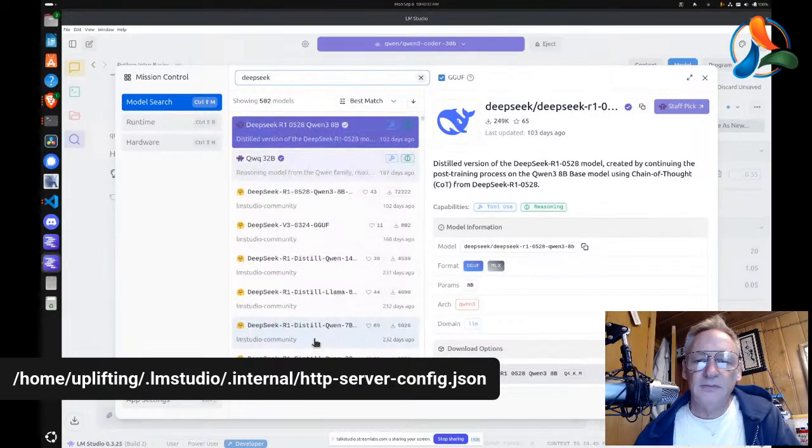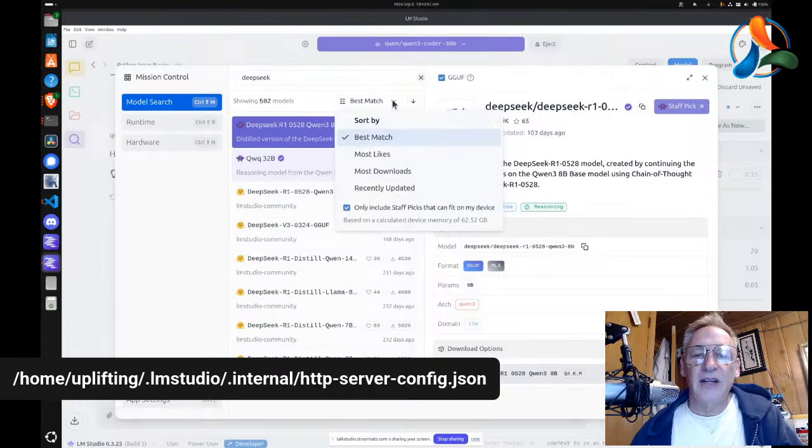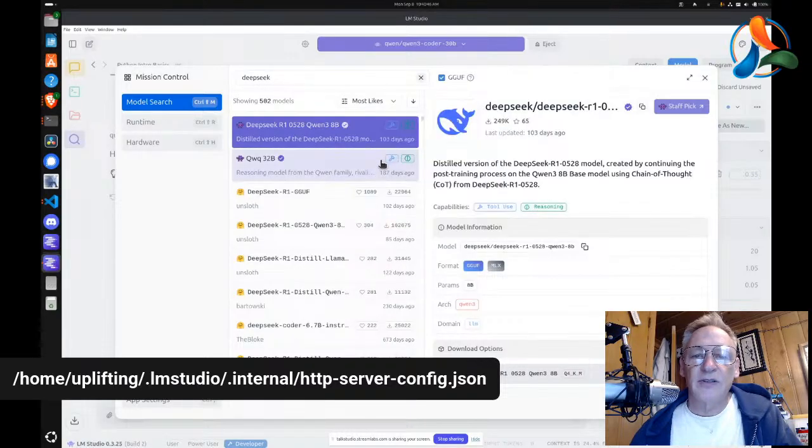A lot of them. 103 days ago. Let's see. Right now, you can sort by different things. Most likes. You could search by the ones that have DeepSeek in it, right? And this is the date, May 28th. They don't put the year in there.